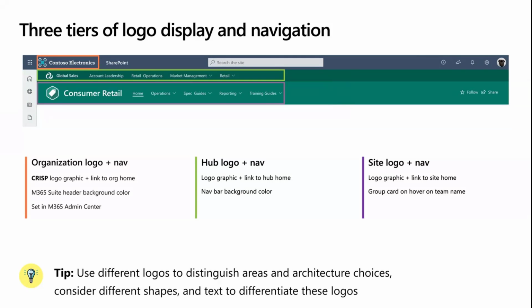Then our third logo location is the actual site logo. So what is the identity of the particular site that you're working in? How do I go in and do that and apply it? It's the largest of the logos, as you see in our 3-tier stack. So it tends to have a bit more prominence. So really thinking about how these 3 logos can work together. If you have all 3, you may just have the org logo and the site logo. So it's kind of thinking through and planning out these logos as you go through.